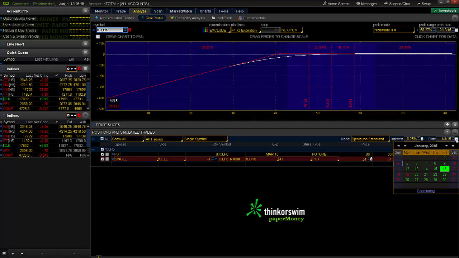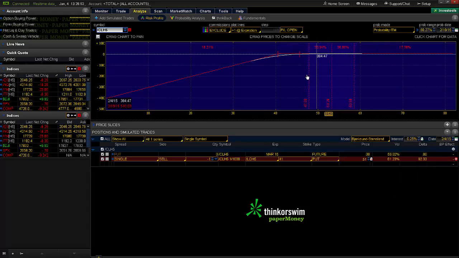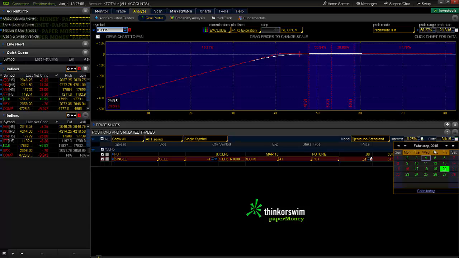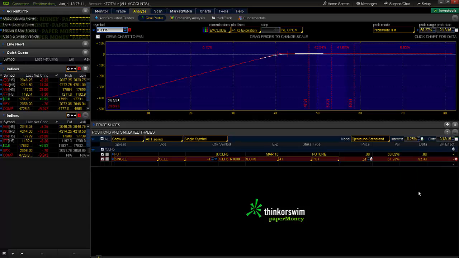Here, let's once again go to the calendar, and let's fast forward just 1 month in time. Okay, now at 41, our loss is only $1,300. So we've dramatically decreased our loss based on time decay. And as crude goes up to $60, we have maxed out our trade, so now we close the trade for a profit. And let's go even more time to the 13th, and now at 41, we've only lost $615.